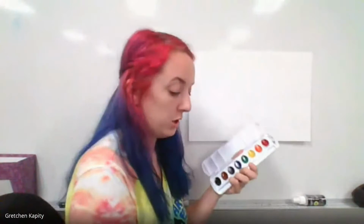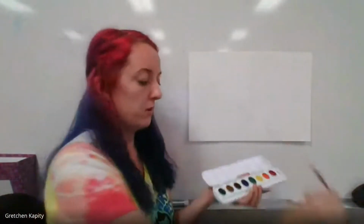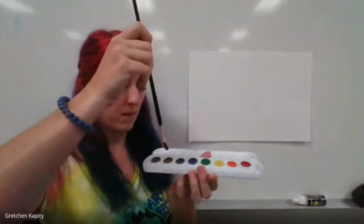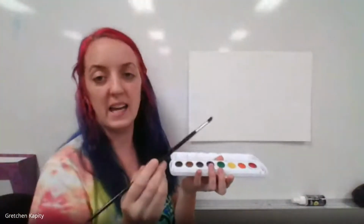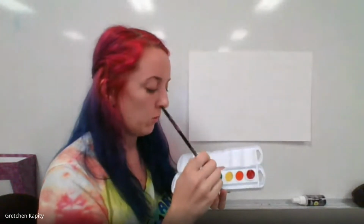So when you're using watercolor paint, we have a few guidelines that we need to follow. Right? When you paint, you need water, of course. You need a paintbrush and a paper towel or a rag, right? So sometimes people like to take their brush and drip a little bit in each color to get it wet. I usually just wait until I need that color, all right? So when you paint with watercolor paint, you get it wet.